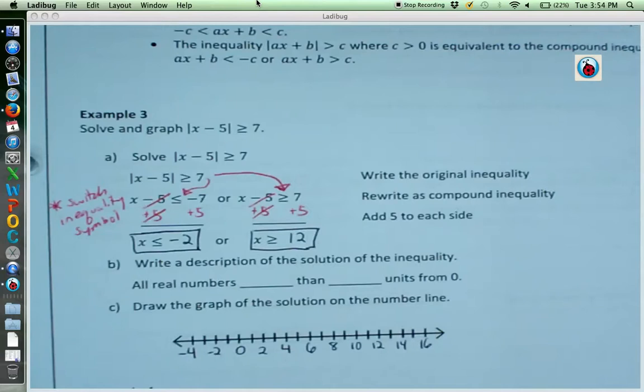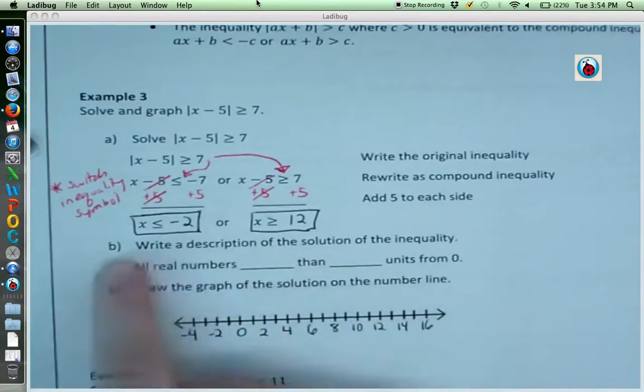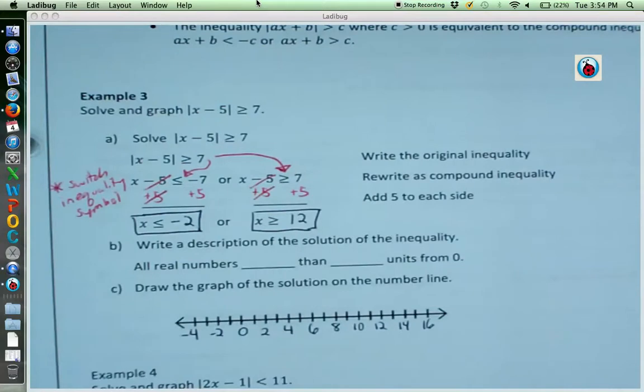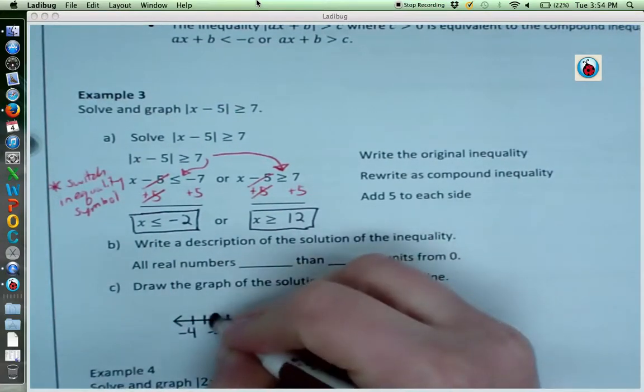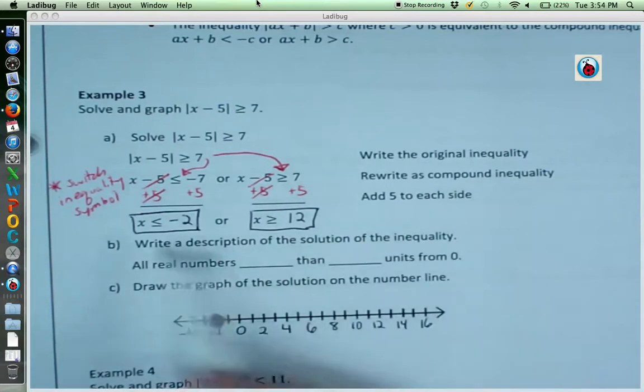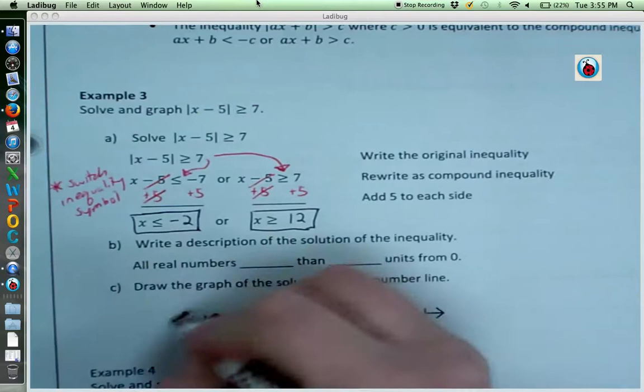That's okay. You don't necessarily have to write down every single little number on your number line, especially if you have a pretty wide spread of numbers like this. So this is fine. All right, so I'm going to graph both of these. I'm going to graph x is less than or equal to -2. That would be a closed circle at -2. And everything less than or equal to -2 would be shading to the left.